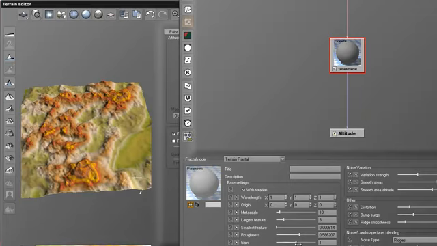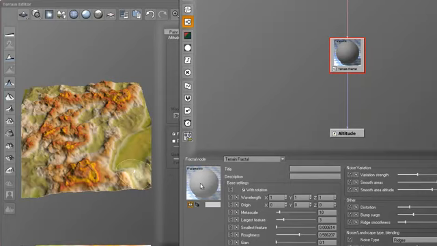And let's see the gain. The gain works like this. If you take a look here at the fractal, you're gonna see that the more gain we have, the more contrasted our map will be, and the less gain we have, the less contrasted our map will be.